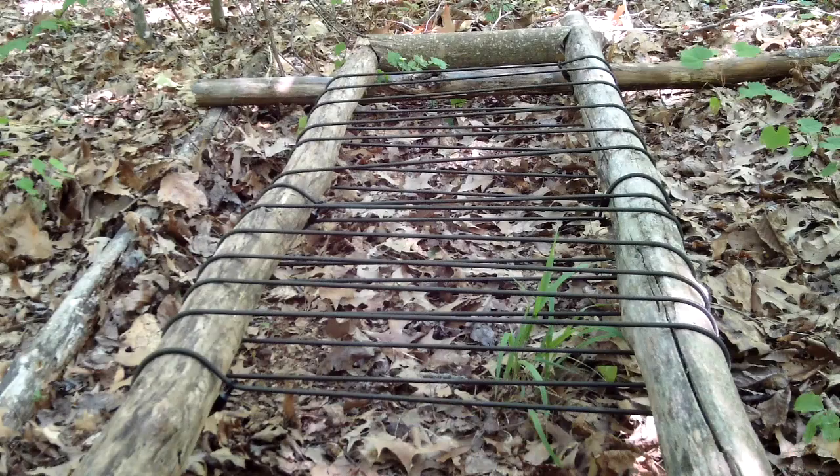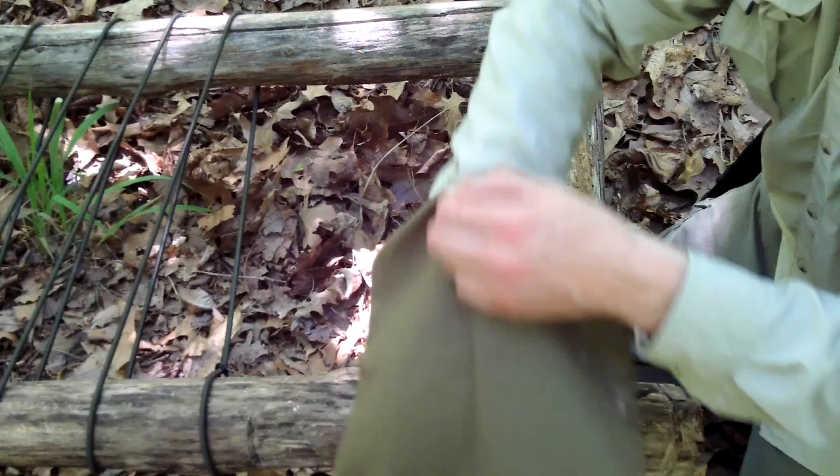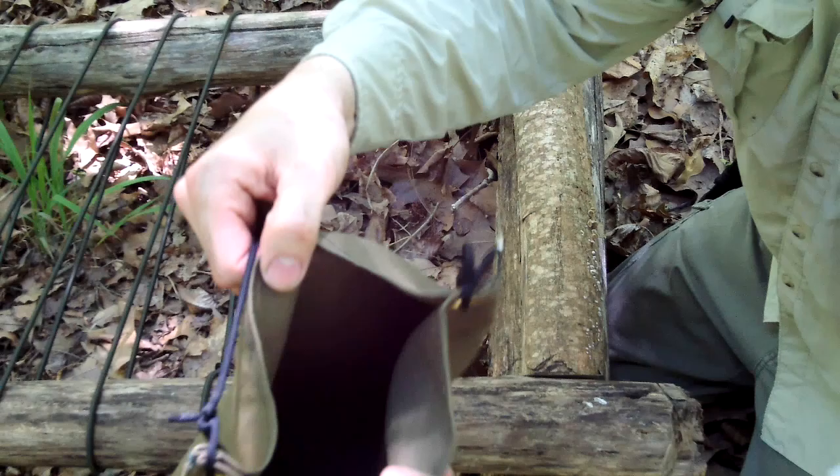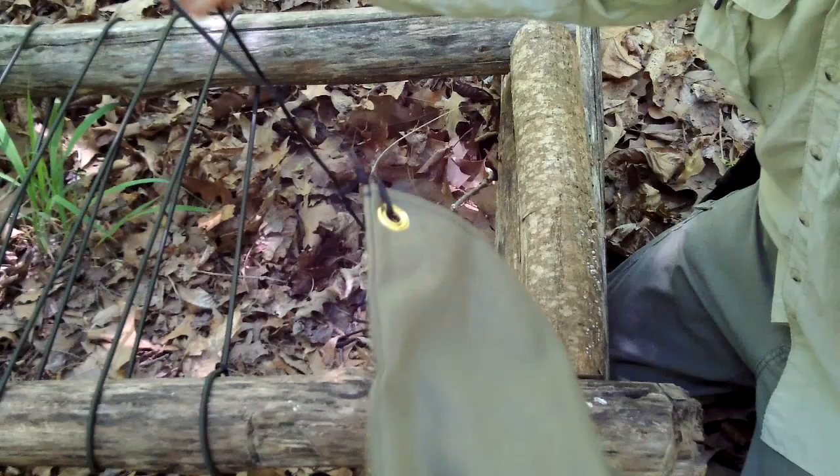I've never shown this bag before, but this was a bag that I used to use with some of my rope beds. And the thing is you can't very well lay your head on rope or bungee material. So this is a heavy canvas bag with 4 grommets. And in the future, when I carry a regular backpack, this will be what I will use to keep the bungees in. But you just lay it over the wood here.